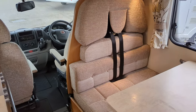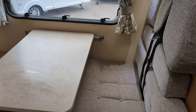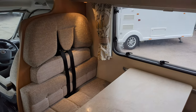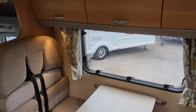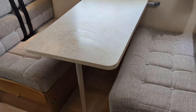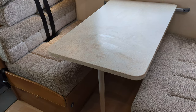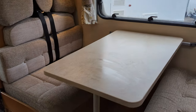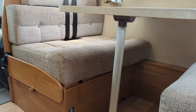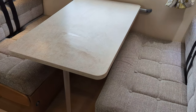Behind the driver's side, you'll see we've got 4 other travel seats — so 4 more seat belts, meaning you can travel 6 people in here. In this dinette, this is a conversion which does make up another bed. You can pack the table away, completely get it out of there, opening it right up. To make it into a bed, you just slide down from the bottom, pull a handle out on the side, push the cushions to meet the middle, making another bed. So that's 4 beds so far.